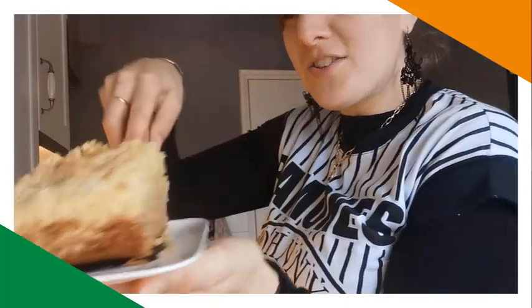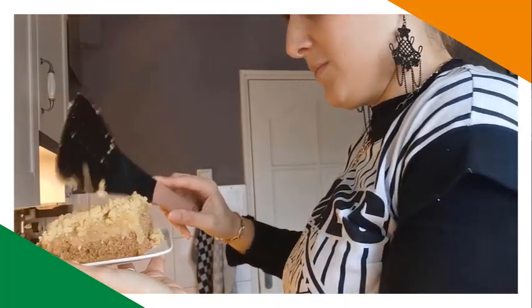Anyway, this needs to cool down before I put it in the fridge. So let's get another one of these. Another quarter out. Oof. But this is the corner, the other side. It's a big piece, but I'm going to take a bite so I can taste it a little bit. And this is going to, well, my boyfriend's parents in a minute. I'm wrapping this video up because it's going to be very long anyway. And then I will be leaving. It's a half an hour drive. Well, maybe a little bit longer because of the snow, but anyway.